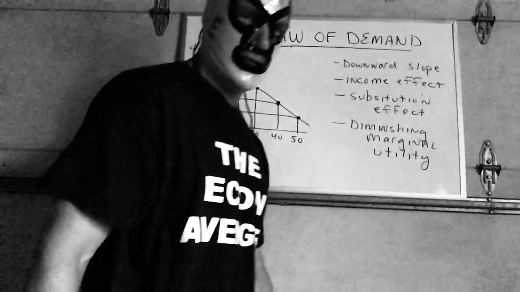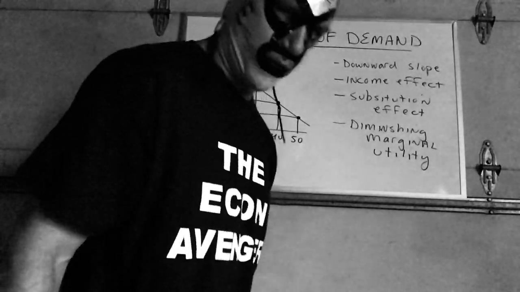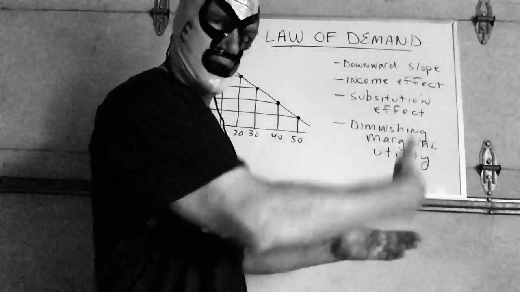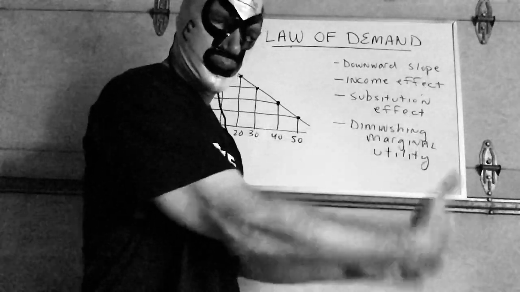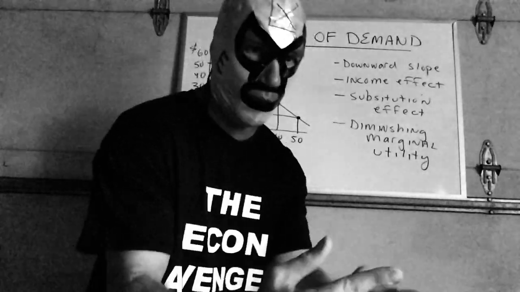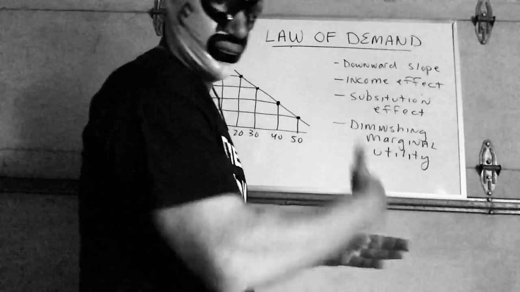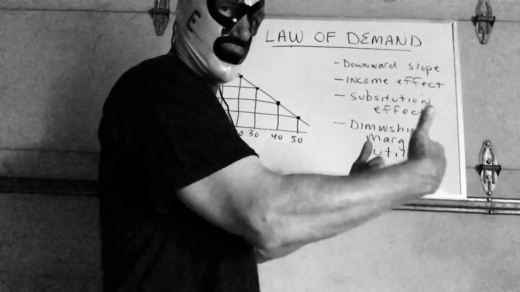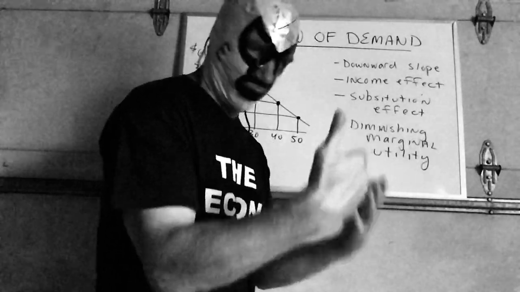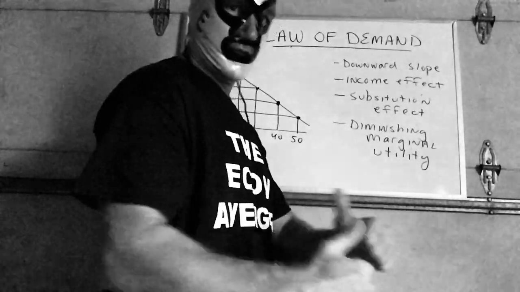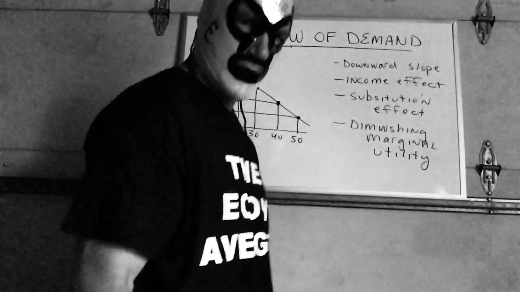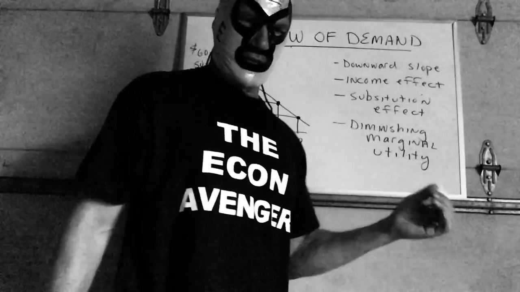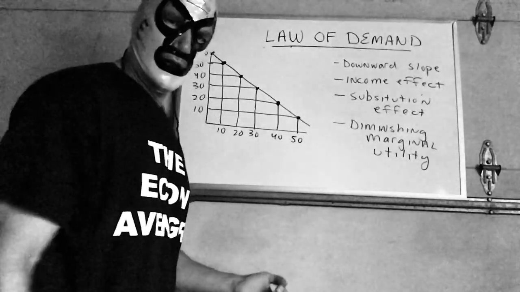If this is the demand for Nikes, and they decide to have a big sale at their store, or wherever they're selling Nike products, and they lower the price, you assume people are going to buy more of those in quantity, because the other competing products kept their prices the same. Now that also works the opposite way. If you decide to raise your price, don't be surprised if your quantity demanded decreases, because people are going to buy less of your stuff when other products' prices stay the same. They're going to substitute more of theirs for yours, and you'll have less compared to theirs. All right? Makes sense? That's the substitution effect. Let's go into the third. Let's dissect this word here: diminishing marginal utility.